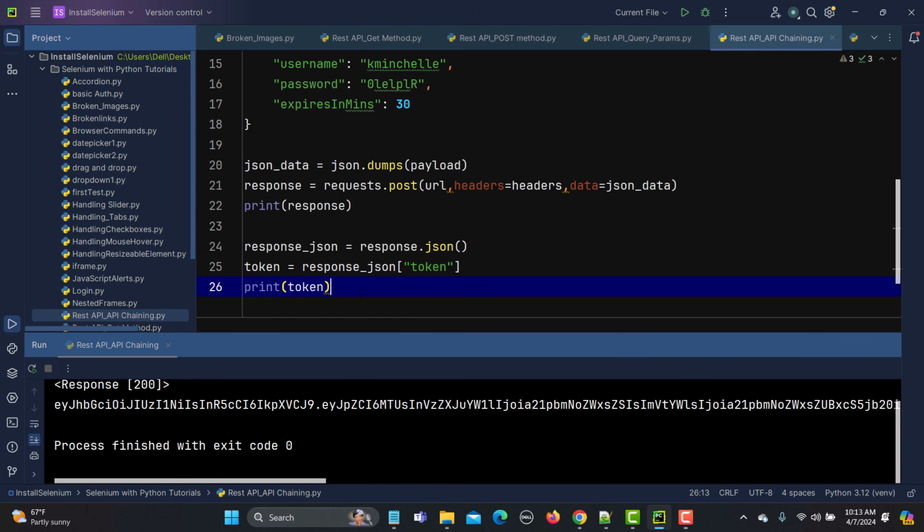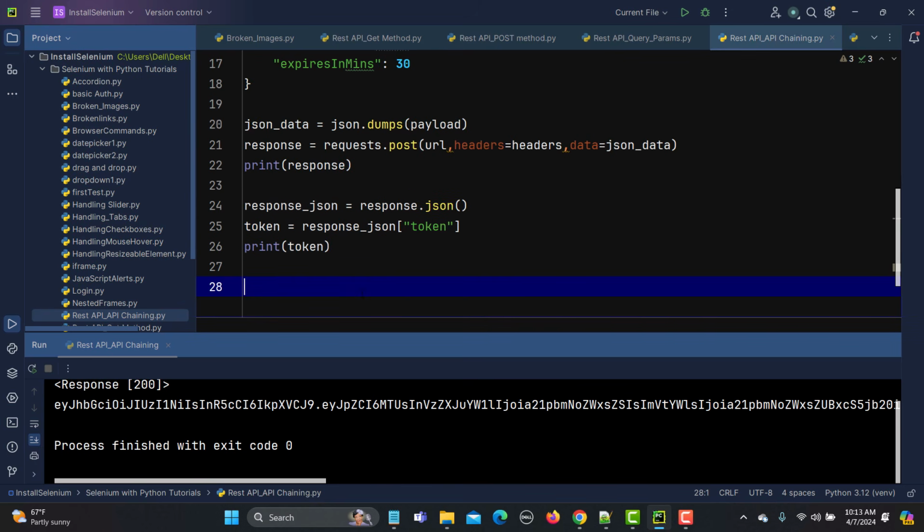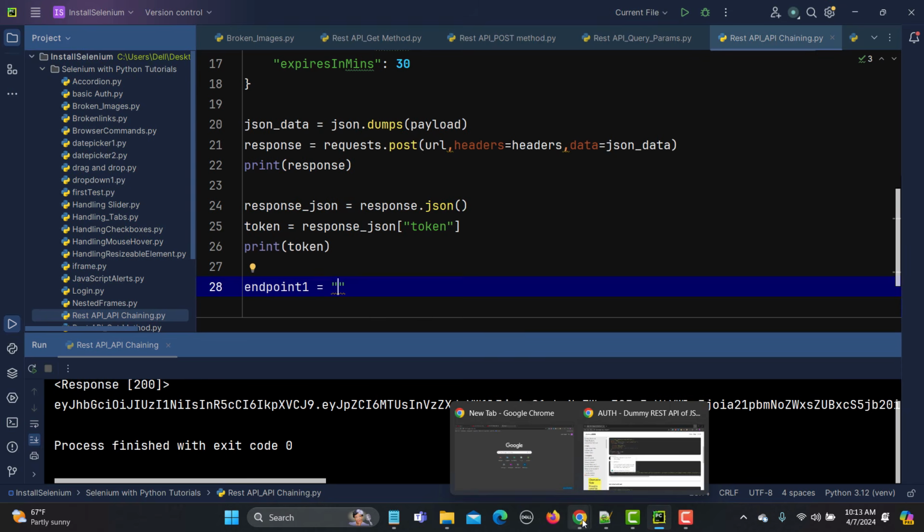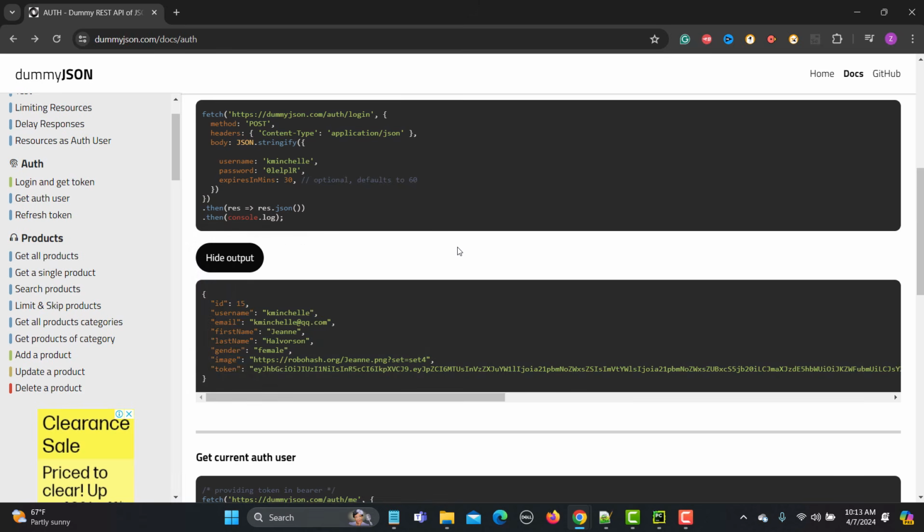Now what we need to do is that we need to pass this token into the other API. So the base URL will remain same. The endpoint is changed. So I will call this endpoint 1, and here I will provide the endpoint for the other API.